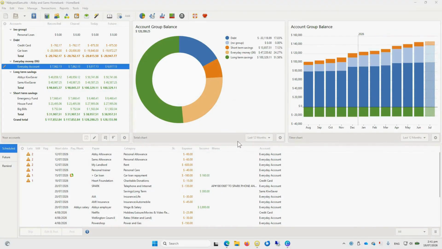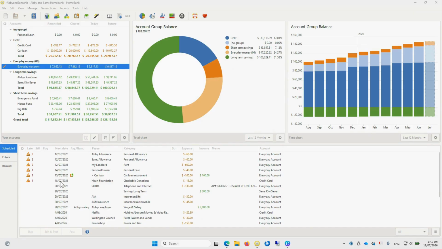So the next question that I was asked was about approved transactions and why, when they put in transactions that are quite old, older than a couple of weeks, they don't show up in the reconciled balance, and you get confused as to why it's not adding up, and they can be a little bit tricky. So we'll just show you what happens with the approved transactions, and how we can get them to get through the system.